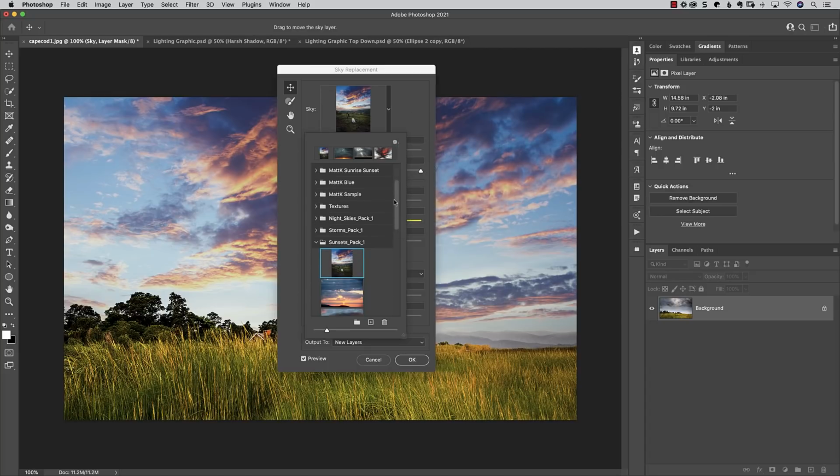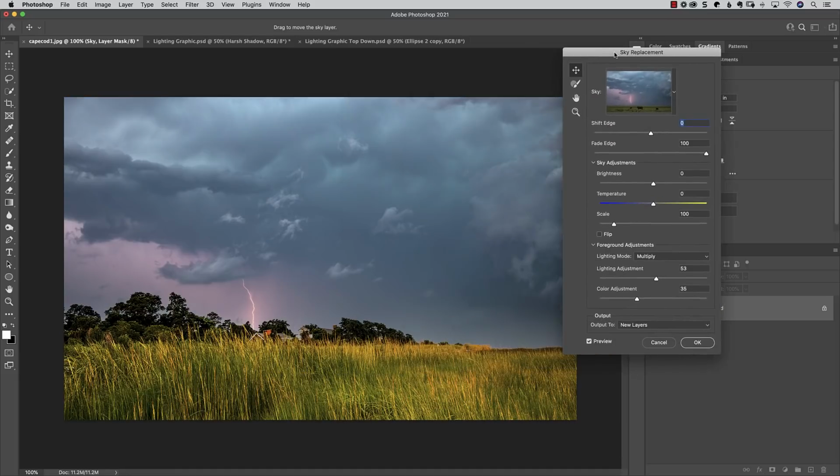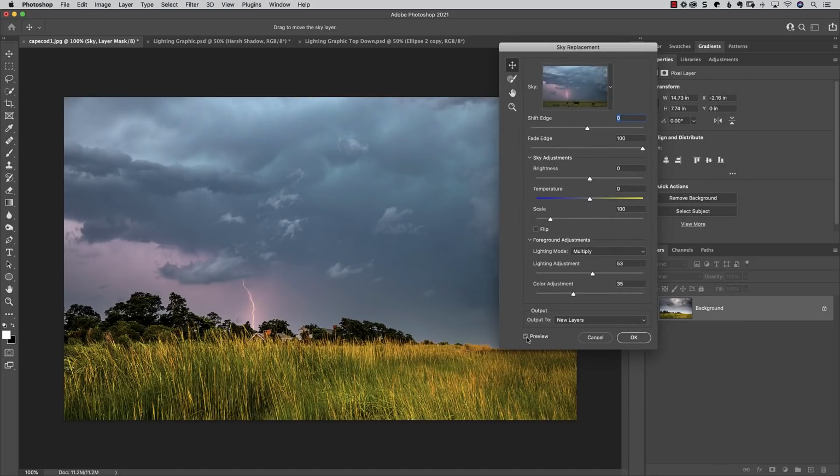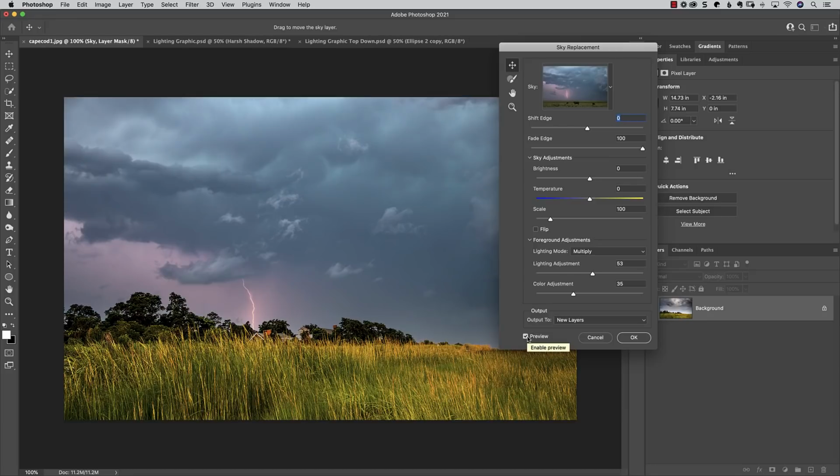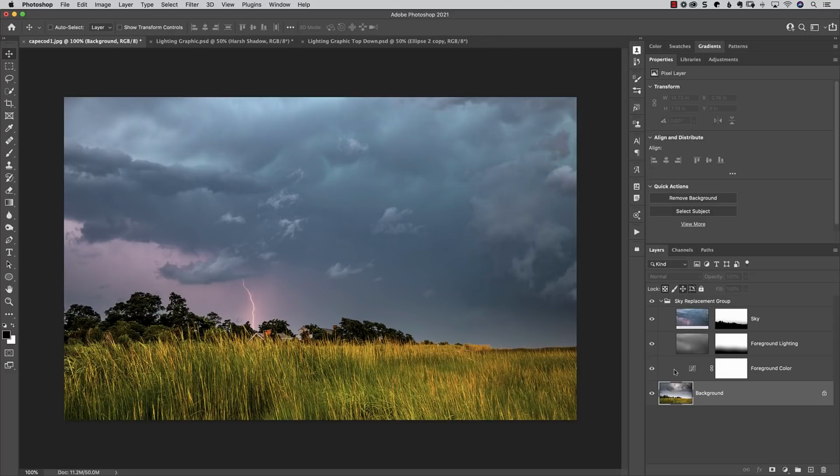And then you'll see here, here's the night sky one, which I don't think would necessarily work for this photo. But then there is the storm pack. So you can go through there, click on a sky to give it a try, and you can see that's the result there. I can turn the preview off. That was before, that was after. Looks kind of cool, it was kind of a gloomy day to begin with and this adds a little bit more drama inside there. Click OK when you're done and it'll follow all the normal sky replacement rules that have existed before.